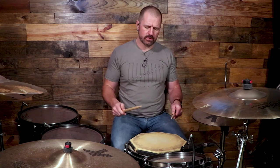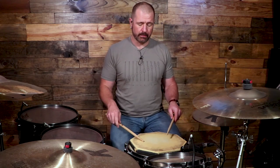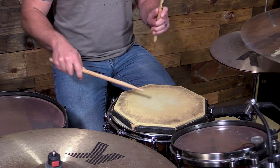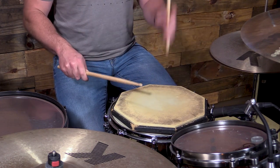Exercise number five, I'm calling the diddle turnaround. Now, it's similar to that last exercise in the subdivisions and the notes that are there, but the sticking is different, okay? So we're gonna use that same concept, but instead of it being single strokes at the top, we're going to play those as doubles. So it's gonna go one E and, that means the next pattern comes on the left hand. One E and, a two E and, a three E and, a. And this is how we turn it around.